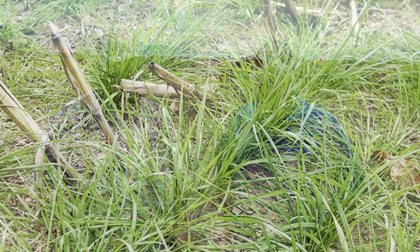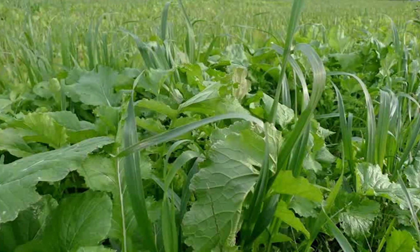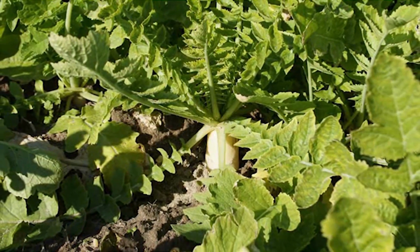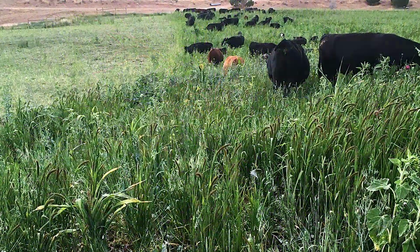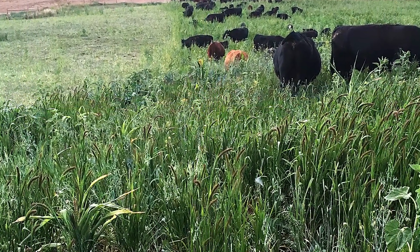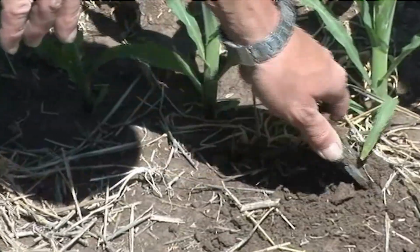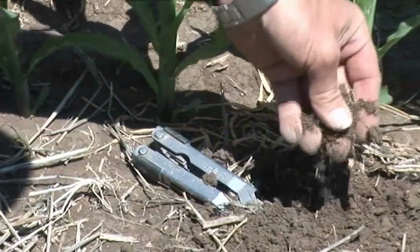Terry did some here on this field personally. We included things such as annual ryegrass, radishes, turnips, kale, collards. We did some clovers, so it was quite a diverse mix with the hope of being able to provide some supplemental feed, as well as provide some competition against weeds, also to help build the soils, build up the organic matter, and overall soil health.